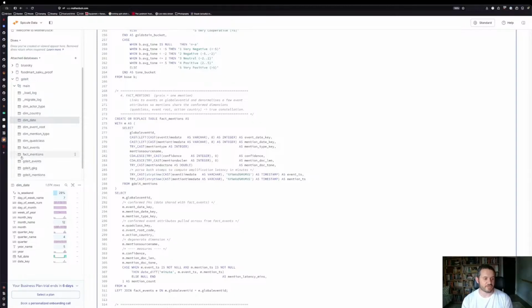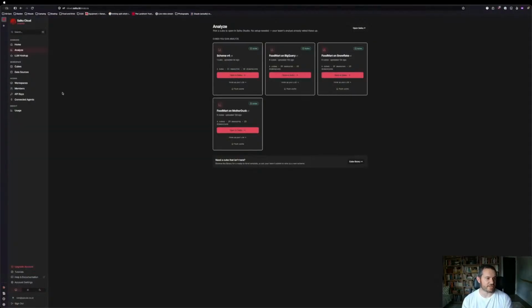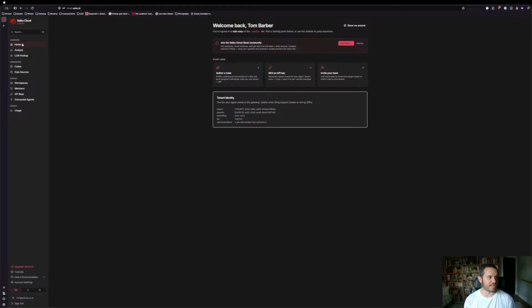So then I am going to flip from there and attempt to show you Saiku Cloud. Okay. So if I click back to the start, what we wanted to build with Saiku Cloud is an environment that allows people to host the analytics and not have to host their own, because Saiku is an open source piece of software, the analysis tool, but obviously the cost of ownership and the cost of running that thing is not free. Saiku Cloud has a number of extensions, enhancements, and improvements in it that allow you to get easy access to your data without having to worry about how to host it, support it, upgrade it, all those types of things.